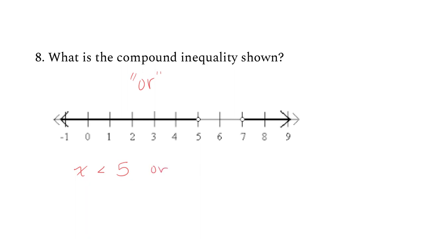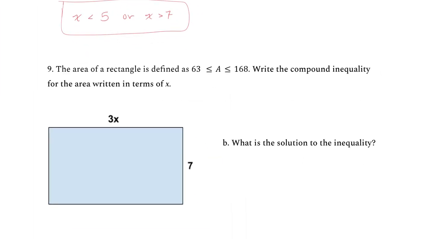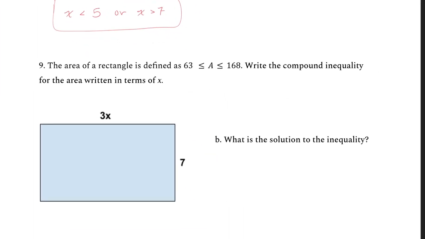So x is less than 5, or x is, well, we're starting here at 7. x is what then 7? Well, x is going to be greater than 7. And that is already our solution. Okay, it's already our inequality right there. Okay, and then the final question here. This is the one that we did in class. There will be a question like this on the test.